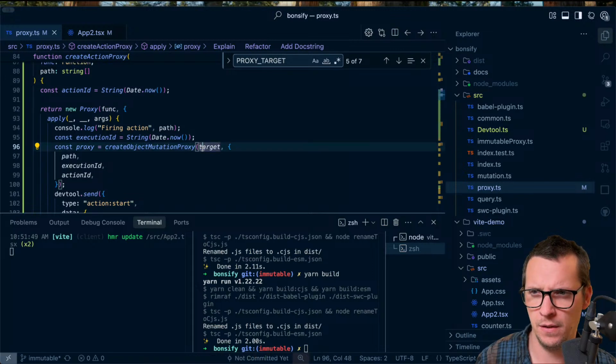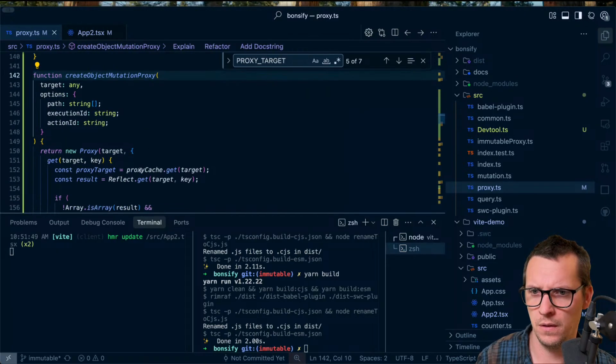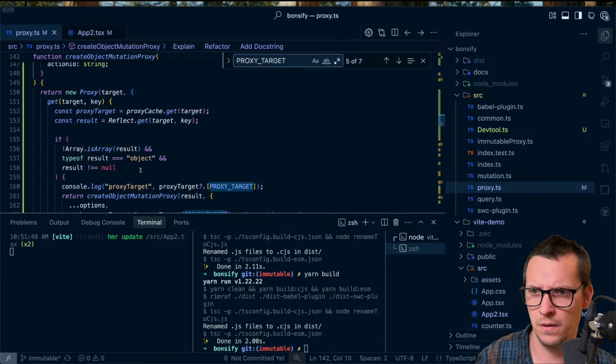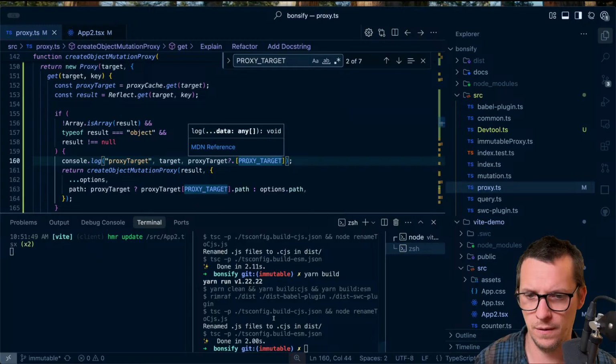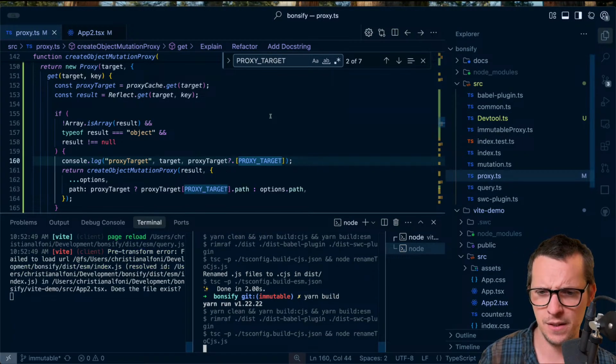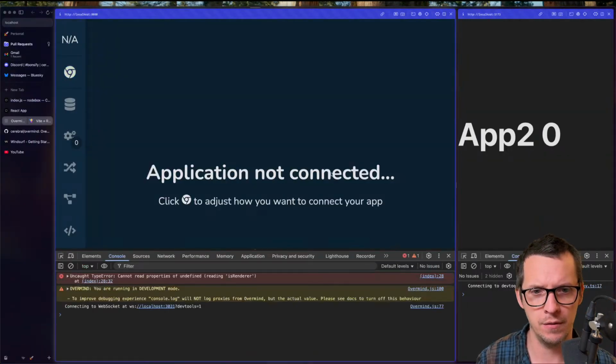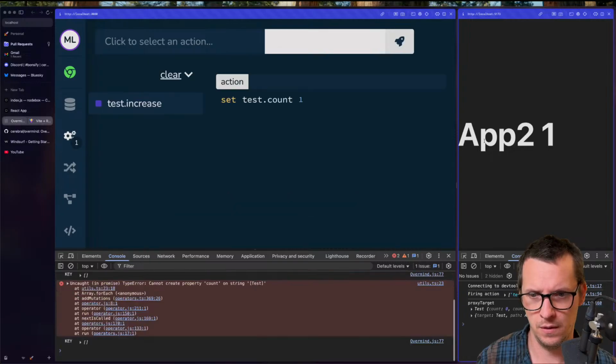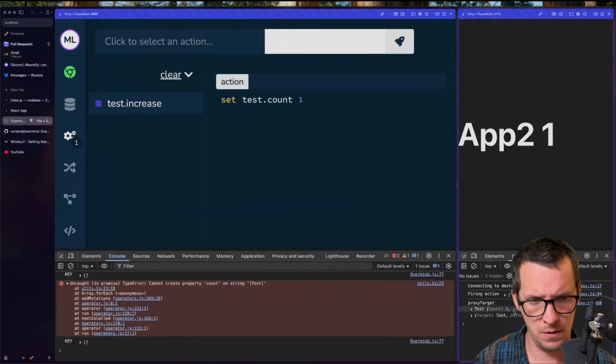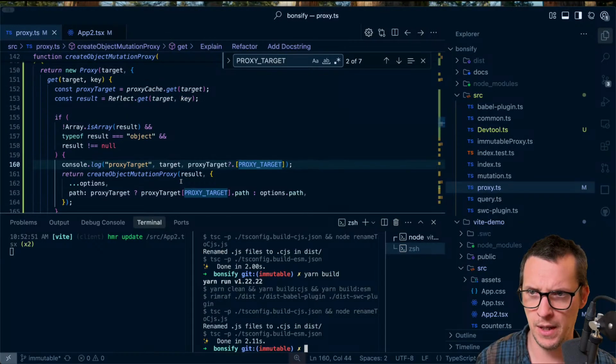So we're passing in the target here. Let's look at the actual target. If that is the test object, then of course it has the right path, but that's wrong.